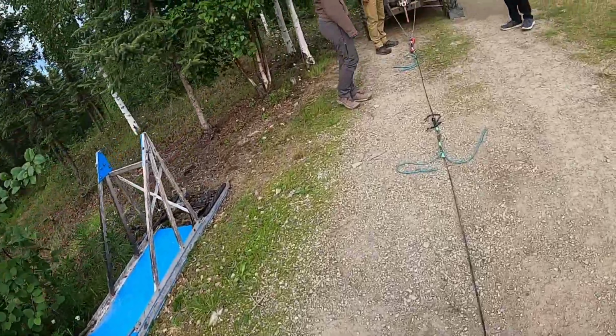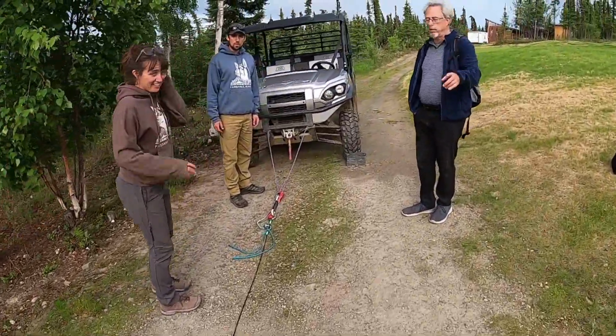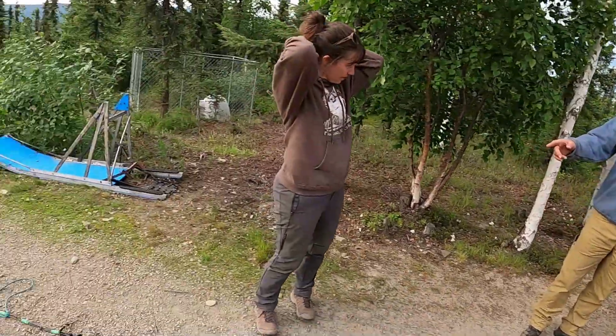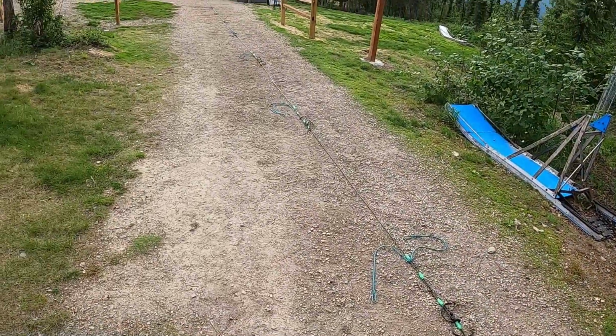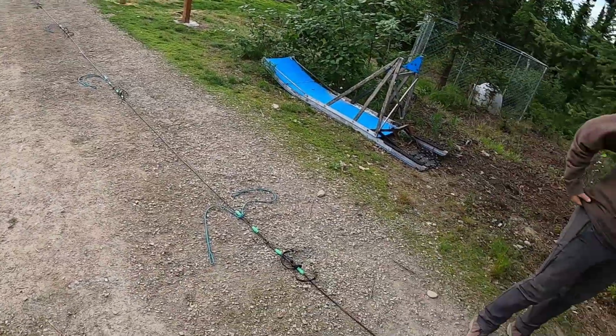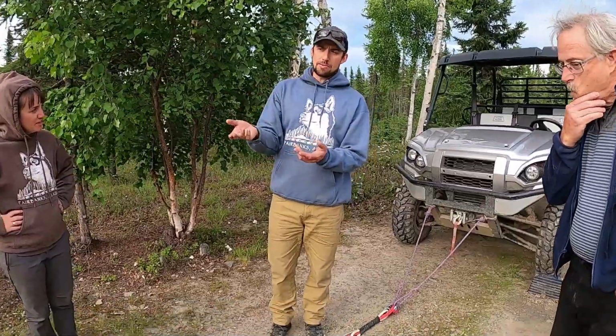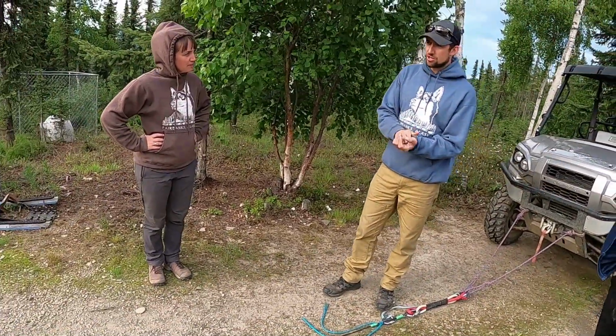Training our dogs. 15 yards, 50 feet. At least, I would say. I think so. Yeah, these are 8 sections. We actually pulled this ATV, which is pretty good size. It could sit 6 people total. This is called a gang line, and this is where all of our dogs attach, and they're going to run in pairs. So we're going to have 8 pairs, 16 dogs total.